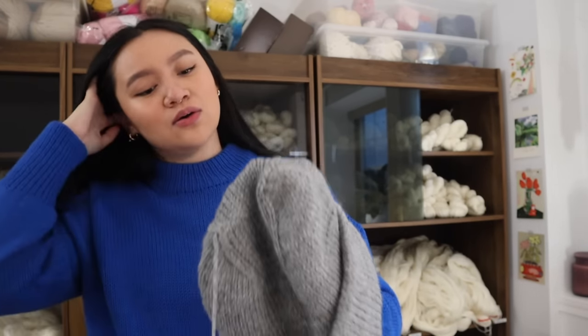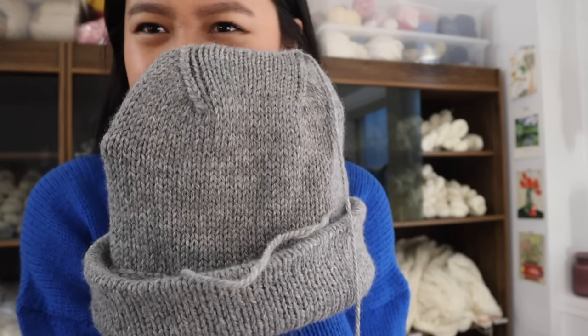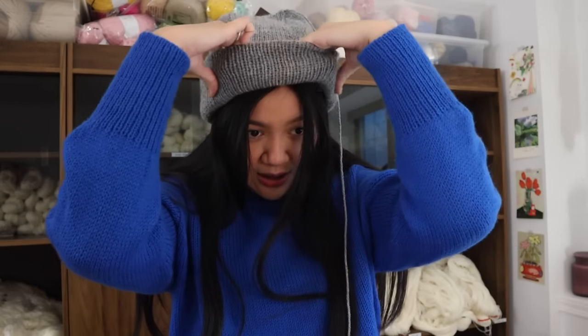I guess final WIP, or no, final, I guess finished, she's a finished piece technically, but I just haven't weaved in the ends. This is just a hat. I wanted to make a kind of chunkier stockinette hat, so I just thought to do this kind of interesting decrease moment and see how it worked. But this is going to be the Patreon pattern for the month. Just ignore all these things. But I really love a good chunky hat.